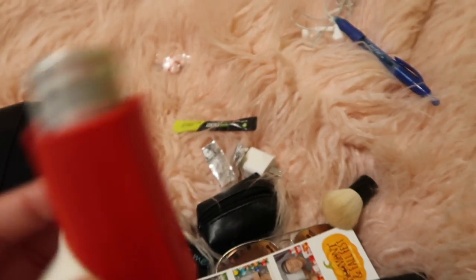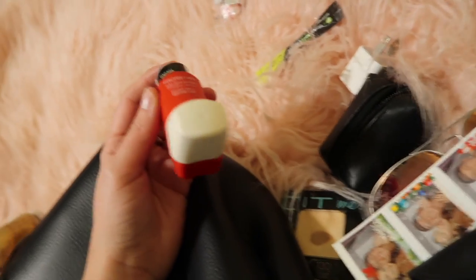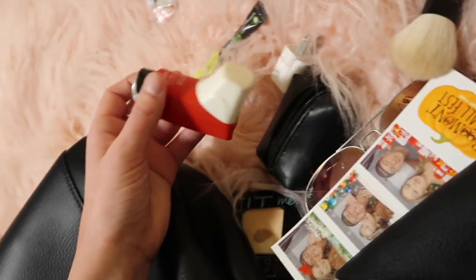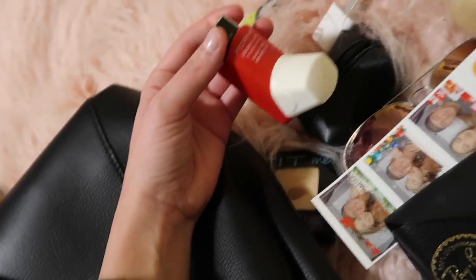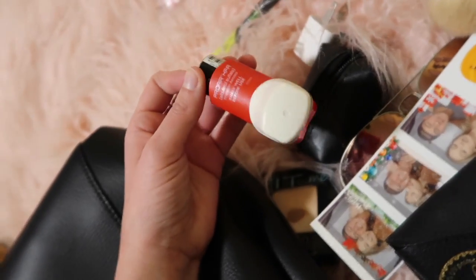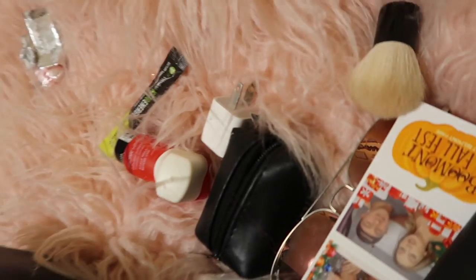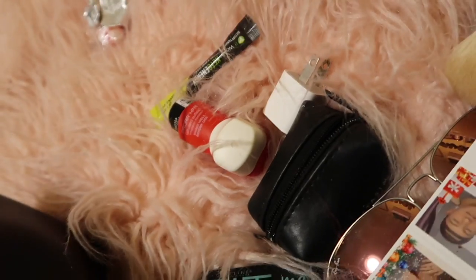This actually was needed so badly a couple months ago because before we moved, our place had flooded. We feel like there was mold in the walls after it had flooded. And it was starting to make us so sick and we felt like we couldn't breathe. So I had to go get an inhaler and I was literally using this daily because my chest was so heavy. I had to sleep sitting up. I couldn't even sleep lying down because of how bad it was. So yeah, I actually needed this. I haven't needed it recently, thank goodness, because once we moved to the mountains, the air is so much more fresh and crisp and it's just so much nicer.